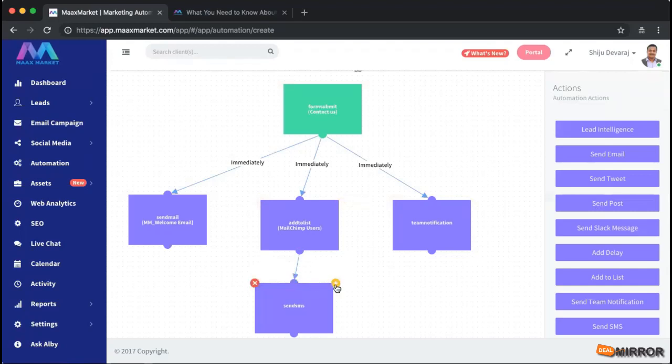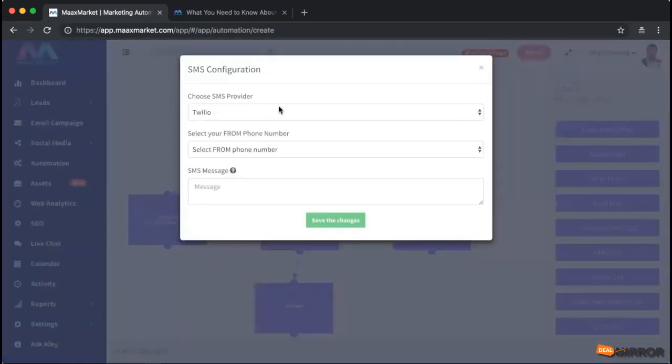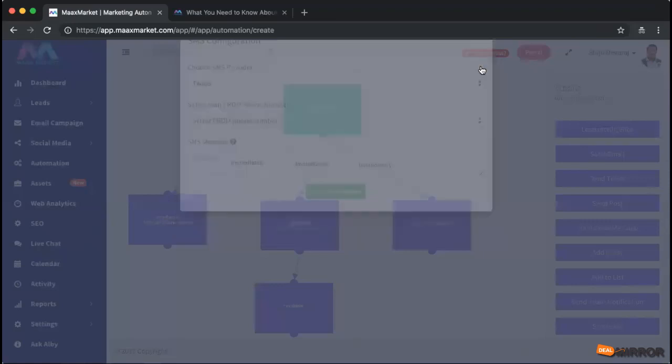We're using Twilio as the SMS provider. So you can add the Twilio API and you can start sending the SMS. You can customize or personalize your message content with the placeholders, and you can set it.